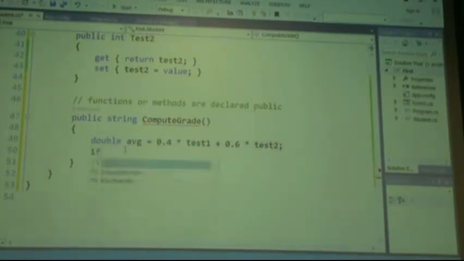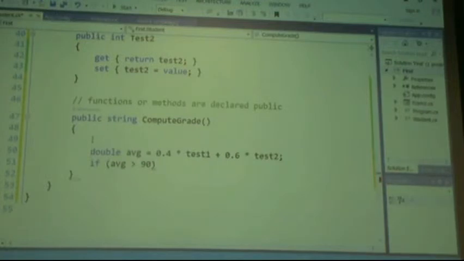Now we can write an if statement. So if AVG is greater than 90. Before we are done, we need to return an A minus, B plus, right? So we need to return a string. So let's declare a string variable, string grade equal to, no, it's always a good practice anytime you create a variable to initialize it to something. Two double quotations means the string does not have anything in it. It's blank to begin with.